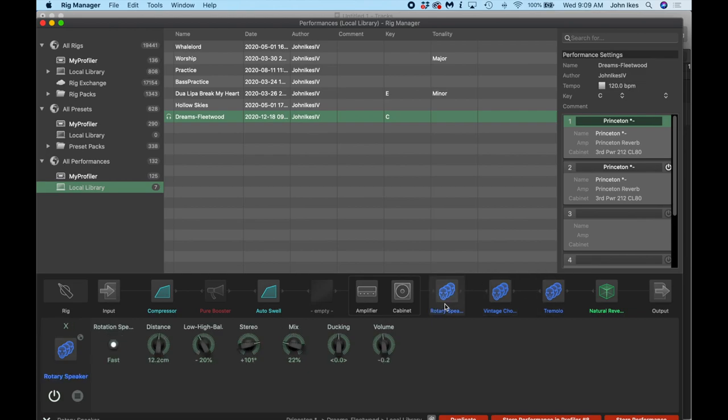So the rotary is a pretty big deal in this song. The rotary is essentially pretending to be a rotary speaker for a Hammond B3 organ, and it kind of gives this rotational sound to it. That's really important for the song. I wouldn't recommend using it without rotary. You can get away with just tremolo, but rotary is pretty crucial.